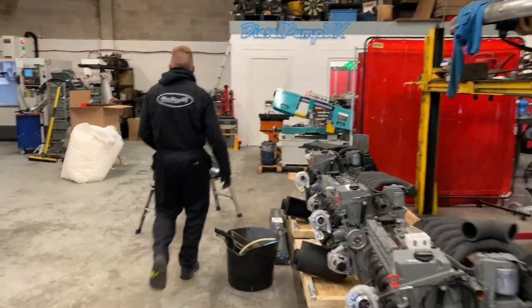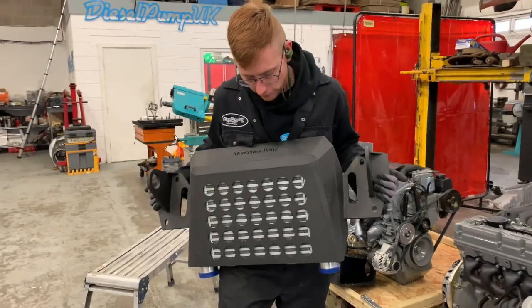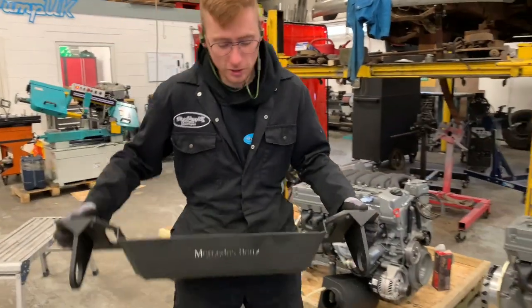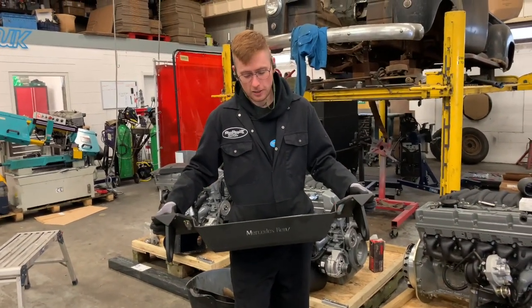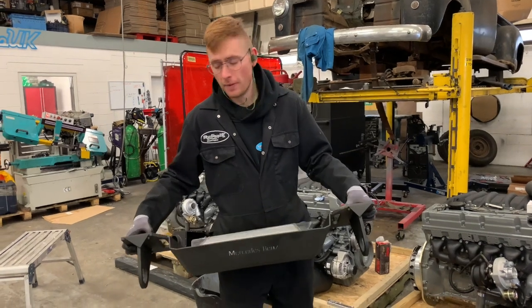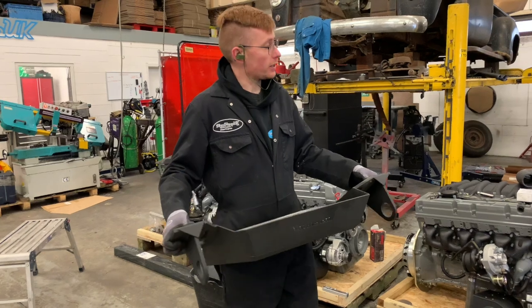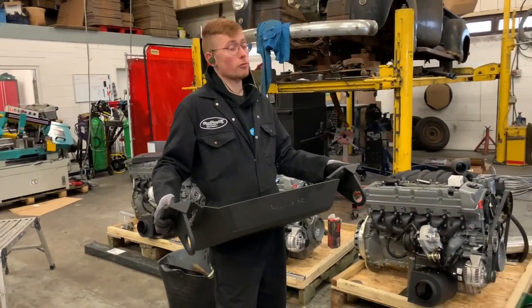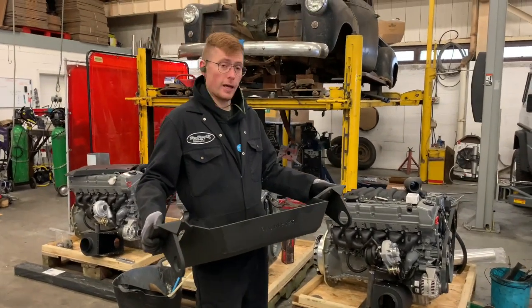This is the intercooler. It's something that we have tried and tested and developed. It's heavily criticised in the G-Wagon world because if you don't understand something, you criticise it. And basically, the reason why we do this is G-Wagons have a hard time cooling. They have not a great deal of airflow through the front end.